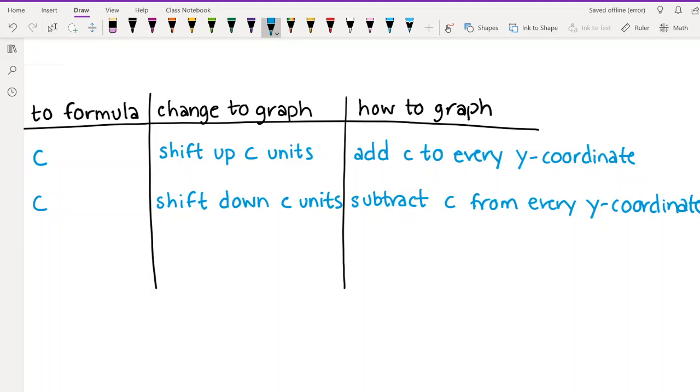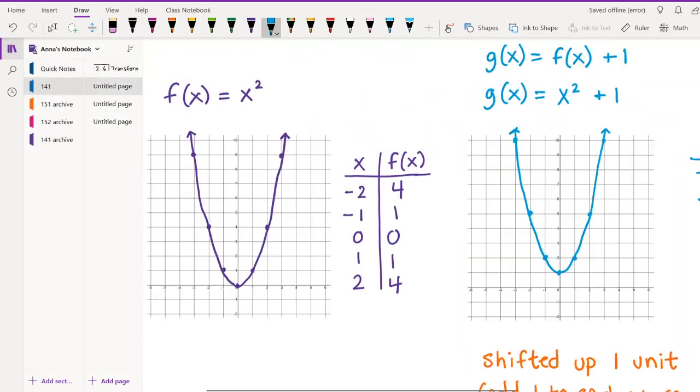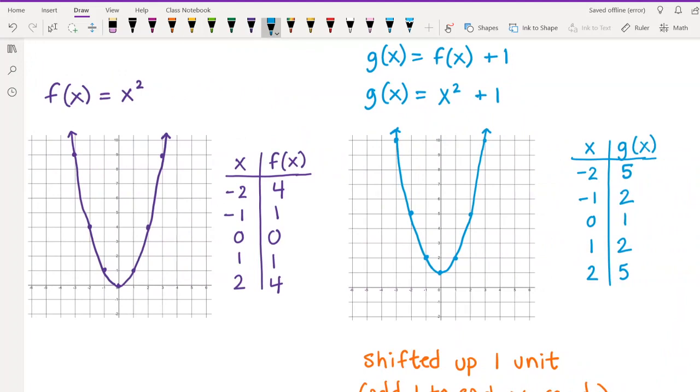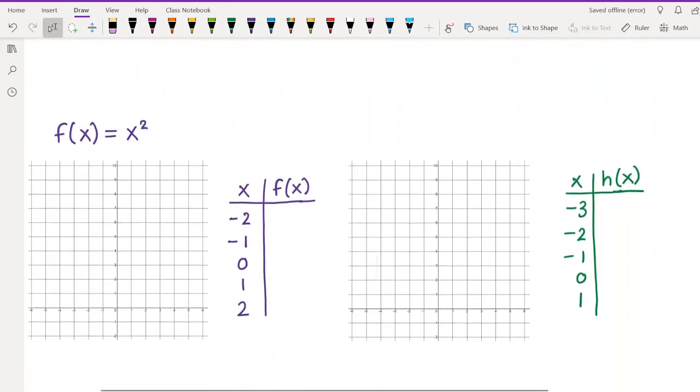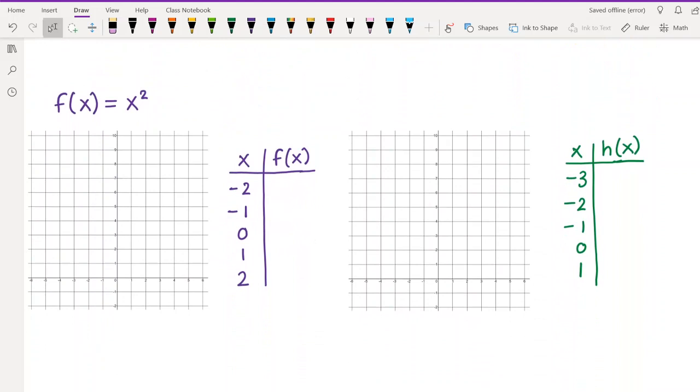Okay. So we're going to do another example with a vertical shift in a moment, but I first want to do another example kind of like this, where we discover another transformation together. And then once we have another rule established, then we'll go and do some more examples. Okay, so in this example, we're also going to be working with the original function f of x equal to x squared. So we can just fill out this table the same way. And we'll sketch the graph again. I guess I could have just copied and pasted the one before, but that's okay.